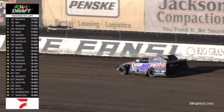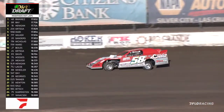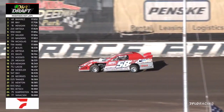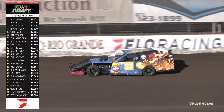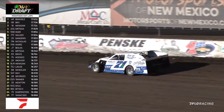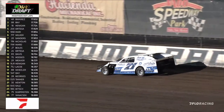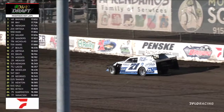The number 58X out of Broken Bow, Oklahoma, the panel chipping Smith Equipment, True Pay Credit Card Company, Mullins-powered CDR race car, a 3-time winner last year. That's Gary Scott Christian. And behind him in car number 77, that'll be CJ Halsey out of El Paso, the Sound Signal Systems Vanderbilt chassis. He was 6th in last year's Vado Speedway modified standings. They'll be followed by the driver out of Odessa, Texas in the number 71. That's going to be Philip Houston. He's the defending West Texas Speedway track champion. He had 5 wins last year, and they all came there at his home track.